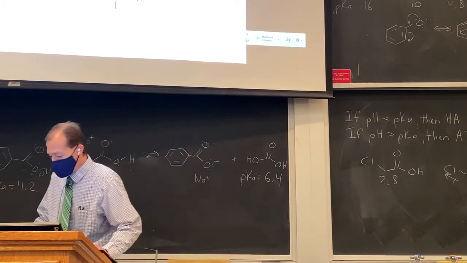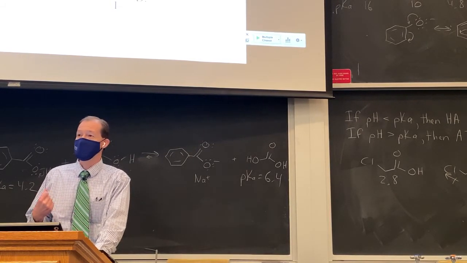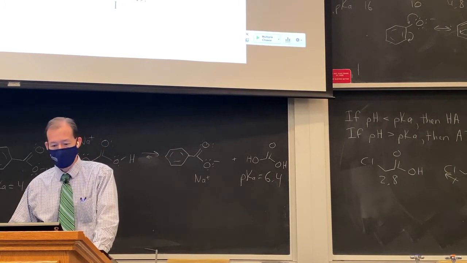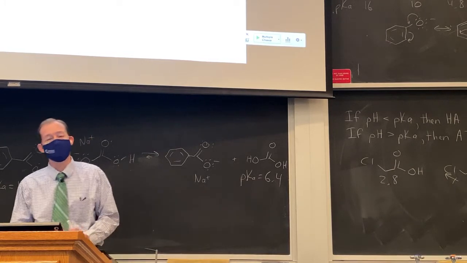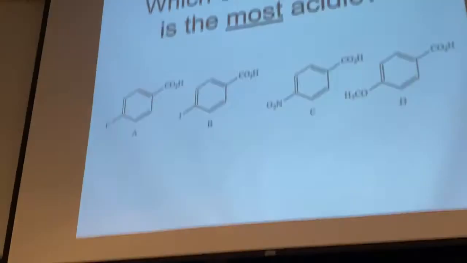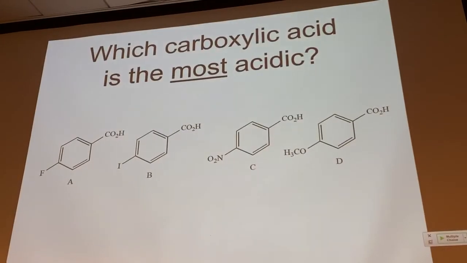So we can also have inductive effects on the relative acidities of benzoic acid derivatives. Okay? So based on what we learned in chapter 18 about substituents on benzene rings and whether they donate electrons to the benzene ring or withdraw electrons from the benzene ring, you should be able to answer this question. Again, go ahead and talk to your neighbors and select the most acidic carboxylic acid here, combining what you learned in chapter 18 with what we are discussing in this chapter.